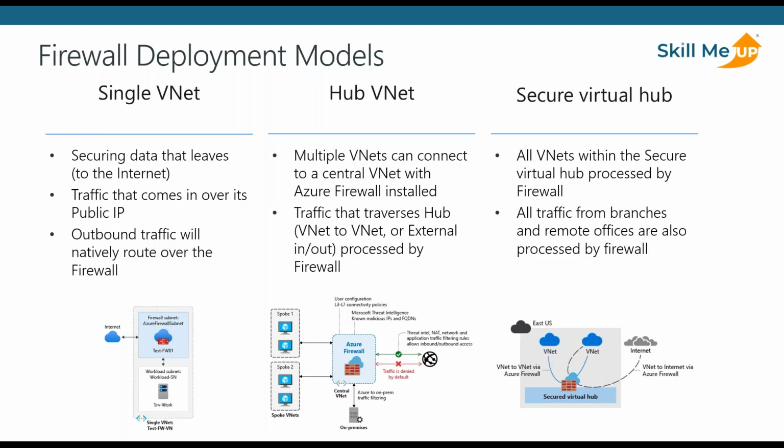But if you have something like a DMZ where you have resources being accessed from the outside world, you can have your DMZ VNet come in and peer to your hub, and then that traffic has to be routed through the firewall in order to get to your other environments. You make sure that nobody is able to misconfigure it to where they can somehow have a route segment that lets them get around your firewall. You make sure that all that traffic has to go through that hub VNet in order to get across, and to go through that VNet, it's got to go through the firewall. So that's an easy way to make sure that all that traffic is very well secured and configured.